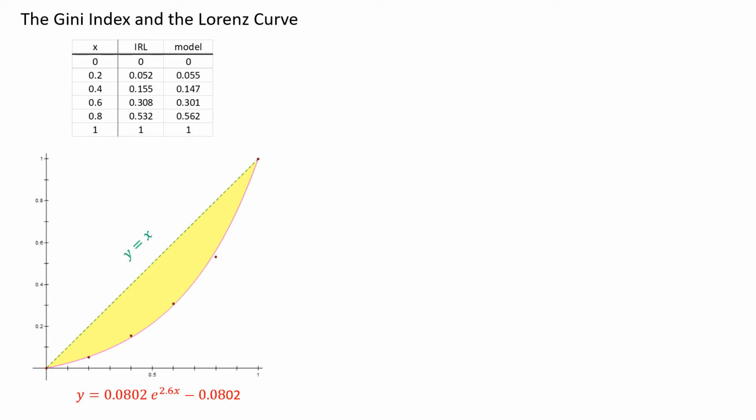You'll notice on this graph, we also see the line y equals x, the straight line from the point 0,0 to the point 1,1. In some sense, this represents a society where, for example, the bottom 20% of earners would earn 20% of the money, the bottom 40% would earn 40% of the money, and the bottom 60% would earn 60%, and so on. And the only way for this to happen, of course, is for every single person to have exactly the same salary in a society, or the same wages.